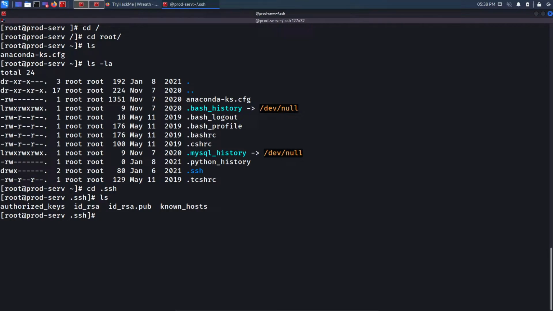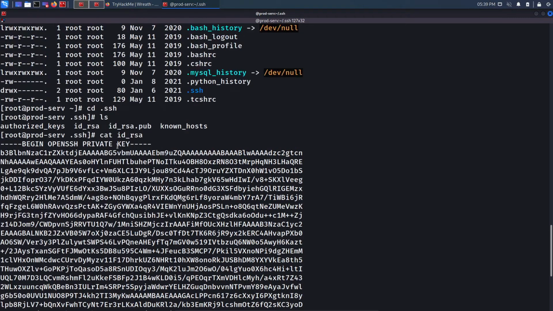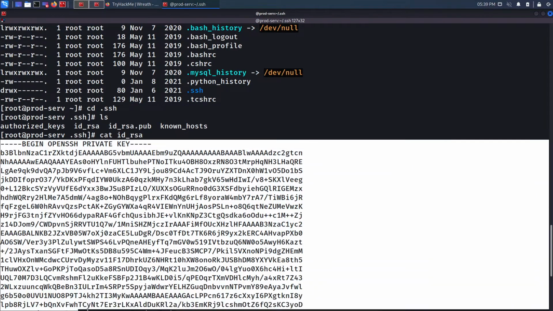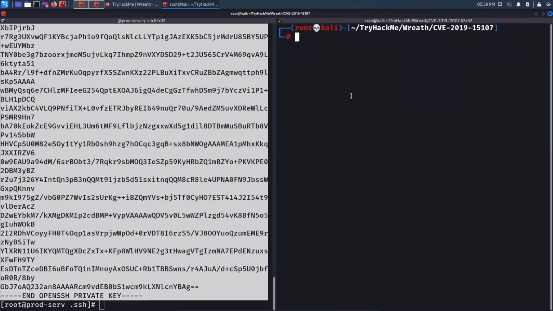So I will cat out id_rsa, which is the private key. Hit enter right here, and now you can see I have this private key. I will copy this private key, open a new terminal and make a new file.